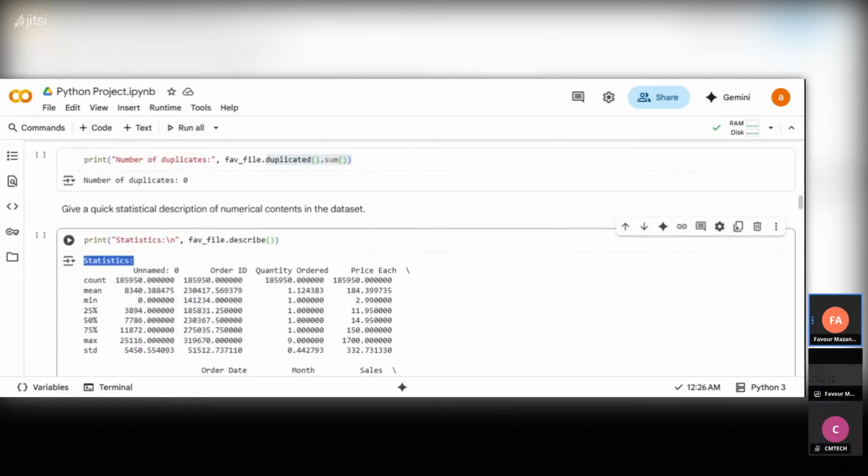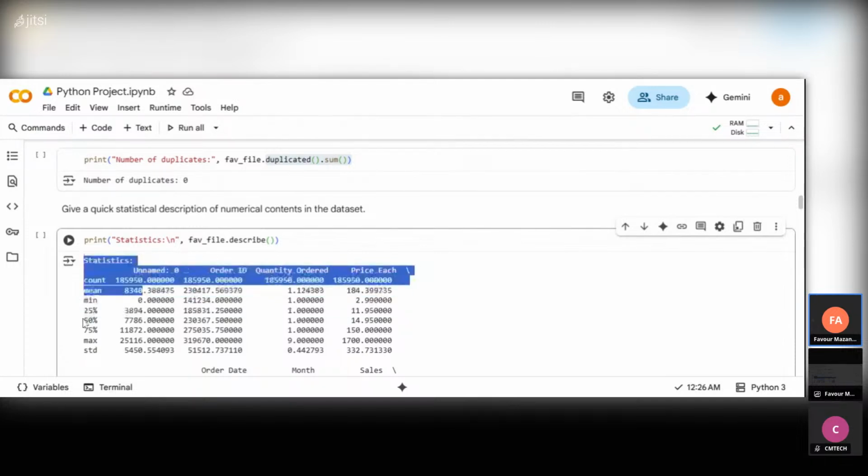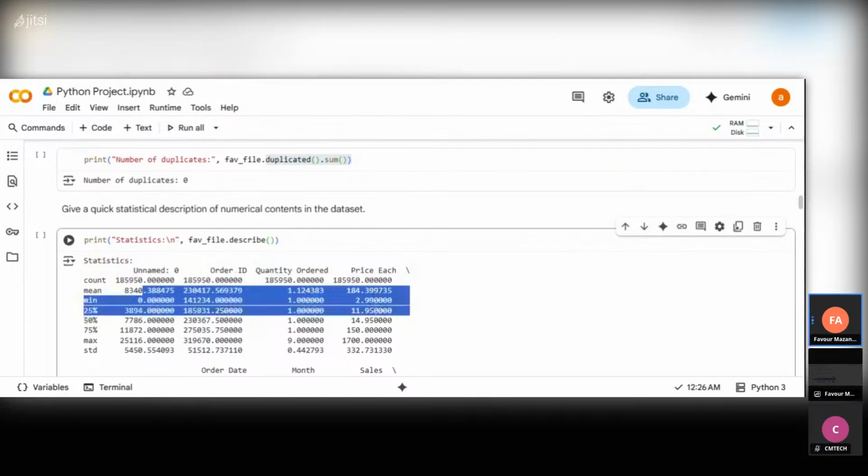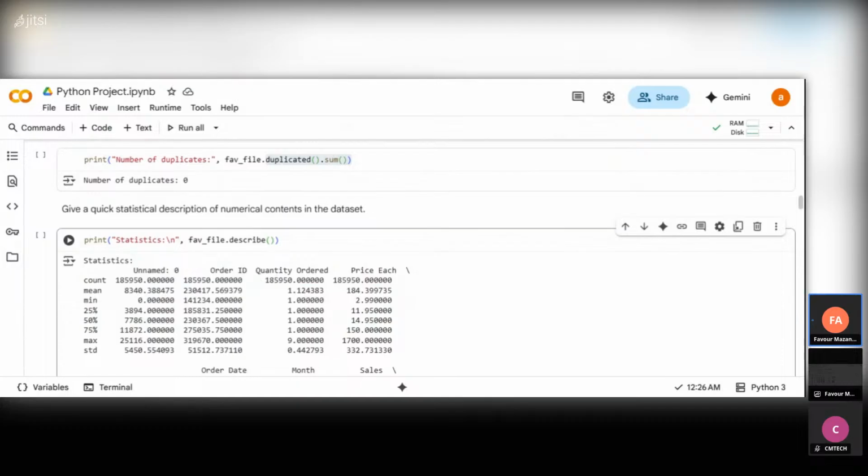You can see your counts here. So what is your count here? In each of your columns it is explaining what your count is. Your count is telling you the total number of non-missing values. So your total data set that is not missing, that's it. When you say your mean, it is your average value. We know our mean in statistics or in economics. When you are trying to calculate your mean, you divide by the total frequency that you have there. When you say frequency, it's the number of times a particular number occurs. Then you have your minimum value.